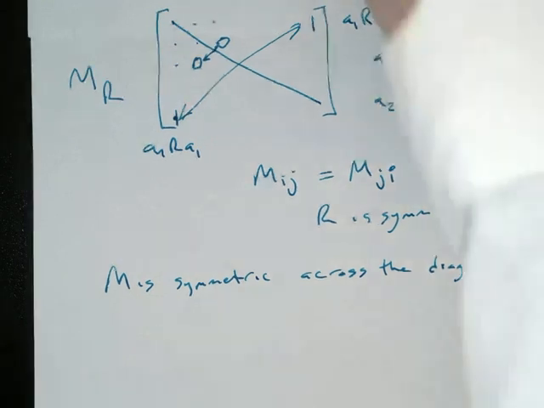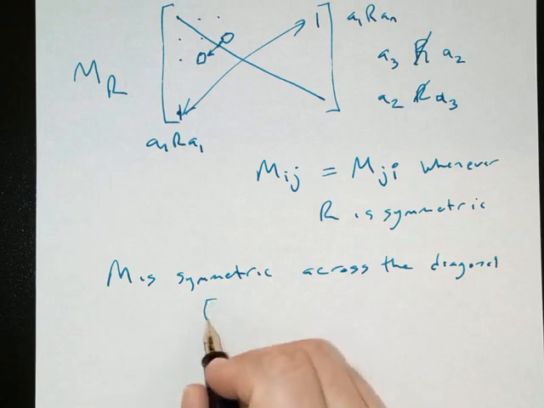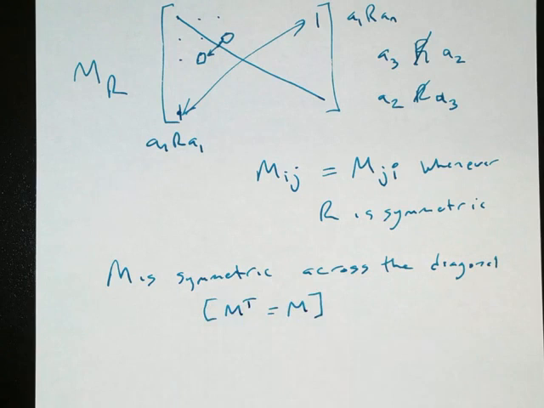If you know anything about matrix operations or anything about matrix algebra, this is about the transpose of a matrix. So we could equally write that the transpose of this matrix is the same as the original. There's a transpose function in Excel. You might have done it in one of the data classes. Questions?